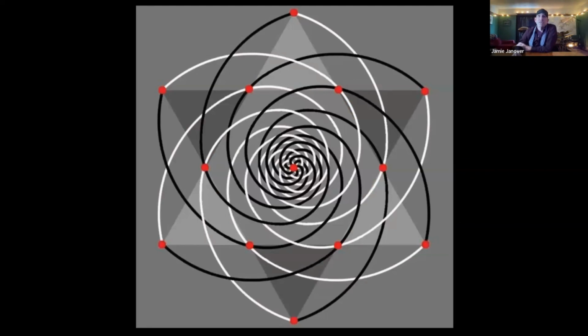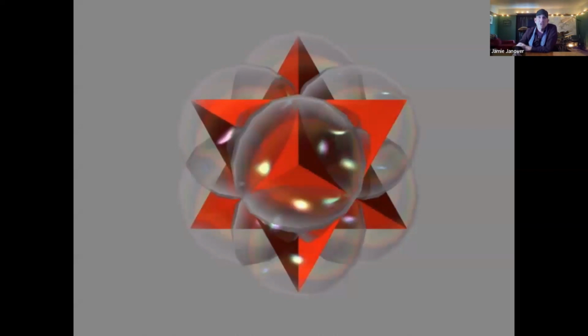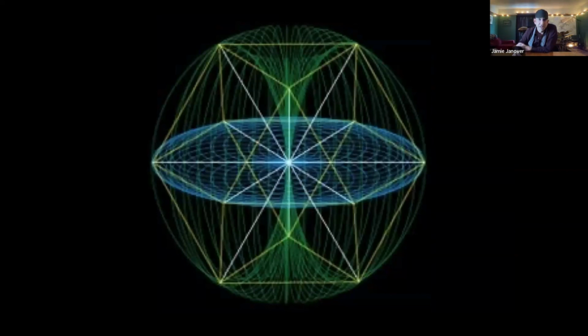The nodal points of where these spirals overlap give you the points of the star tetrahedron. This is showing you the visualization of the spheres and the tetrahedrons together. Seed of life. This is the torus, the accretion disk of the information coming out mostly along the equator. That's why our galaxy has, like, a record, waves of stars. It's not flat. It's more like the surface of an LP vinyl record with grooves on it.